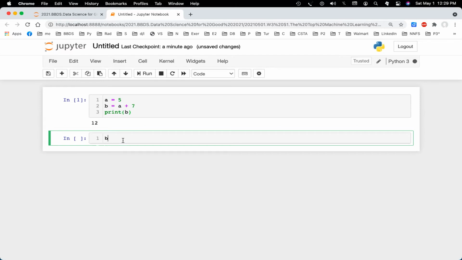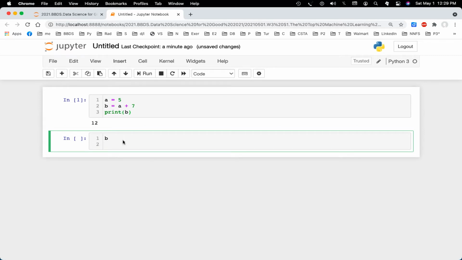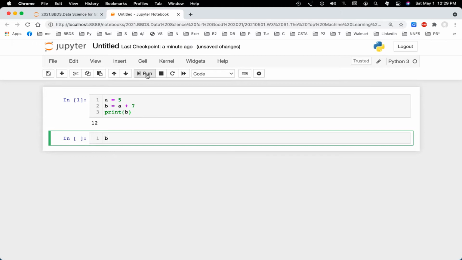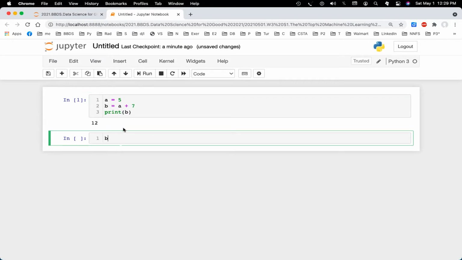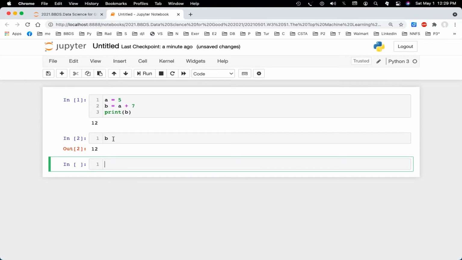Right? Or you can just say, hey, tell me what B is. Oh, by the way, you typically go up here and hit run. It runs every single line in this rectangular region called the cell. Okay? So it runs this one in sequence. It runs line 1, line 2, line 3, in sequence. Well, this is boring when there's only one line. You run it. It's basically saying, give me the value of B. Okay. Enough Python for now. But you click this run thing, okay? There's shortcut keys. We'll learn them eventually.